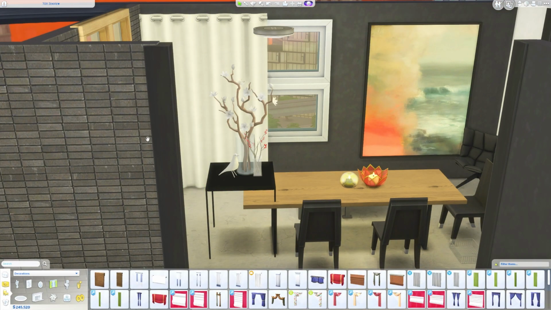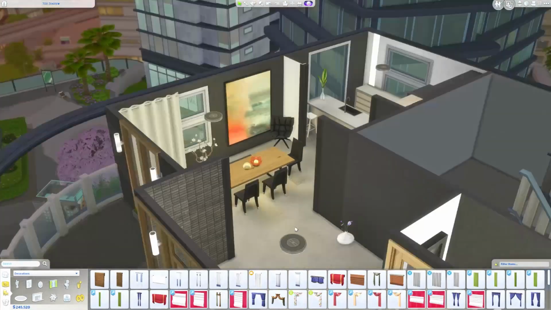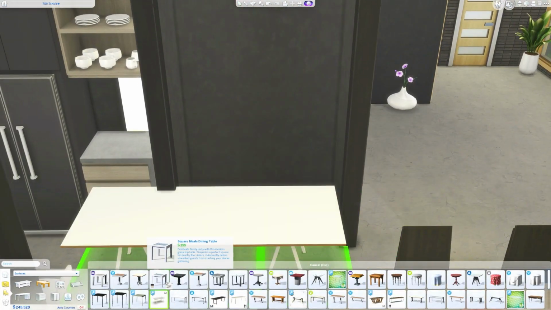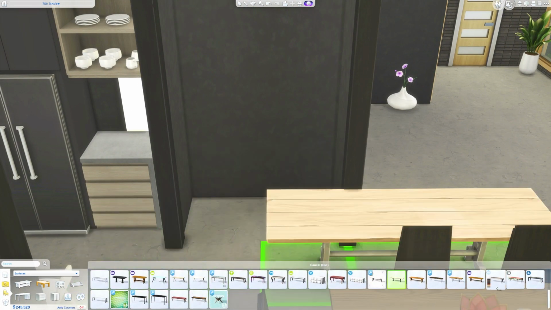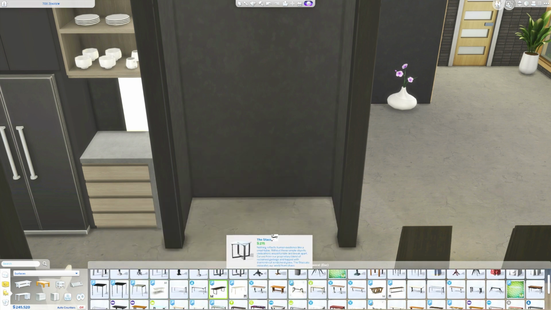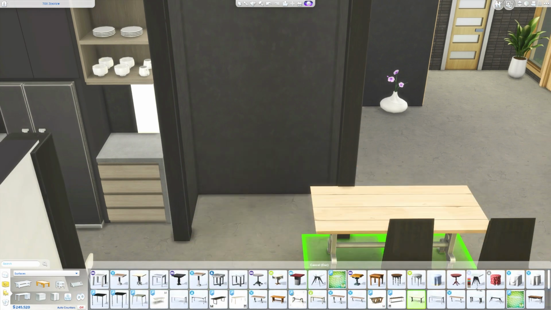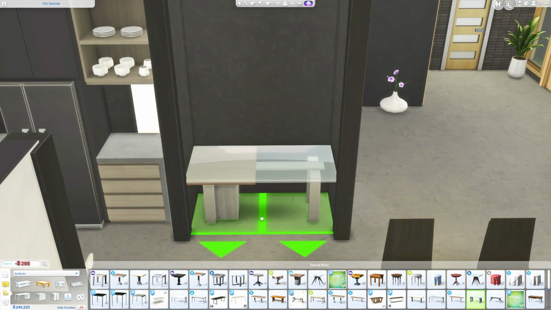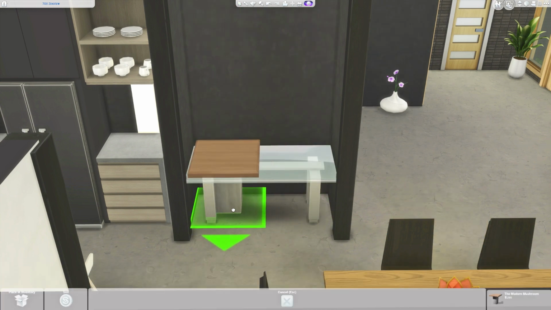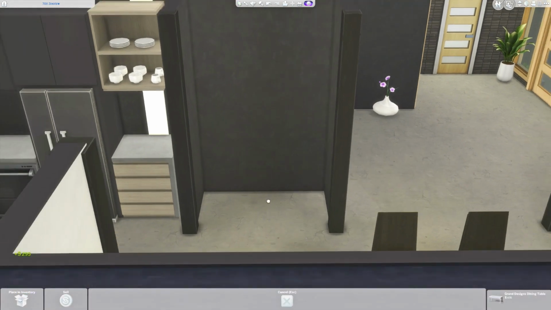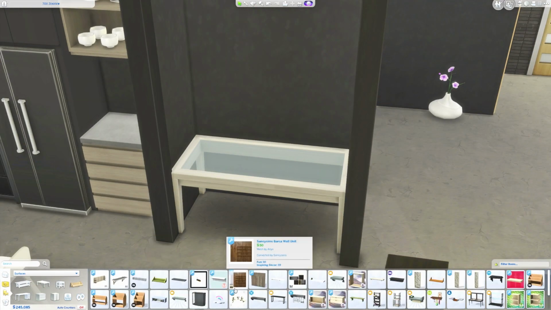And as per usual, I'm using the dine-out curtains, because how did we live without those dine-out curtains? If you don't have the expansion pack dine-out, I highly recommend it. It has so many good items of furniture in there, and you got restaurants with it, so why not?